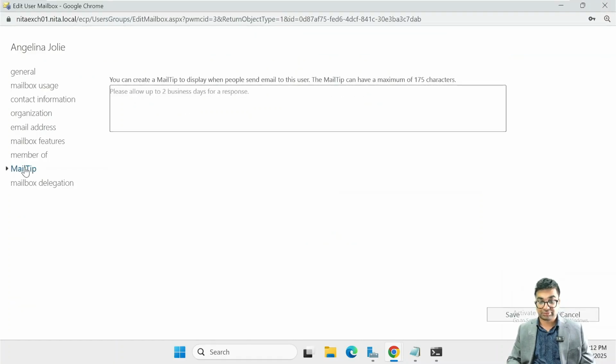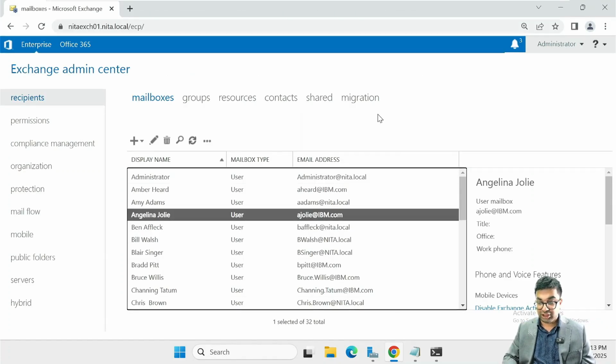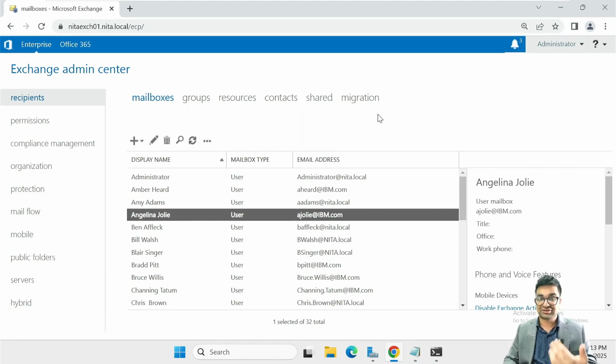Now, for mail tip, you can create a test mail tip for Angelina and click on save. But there is no use case beyond that in this one here.